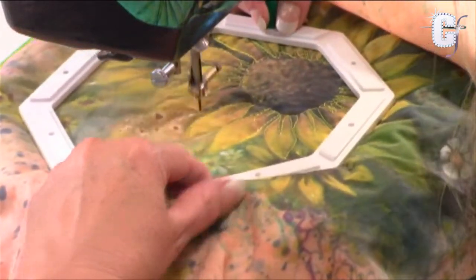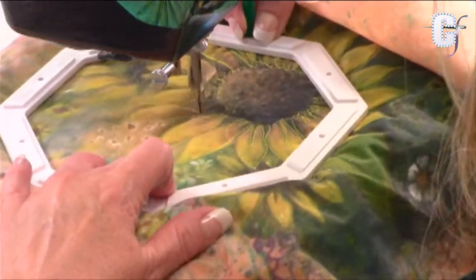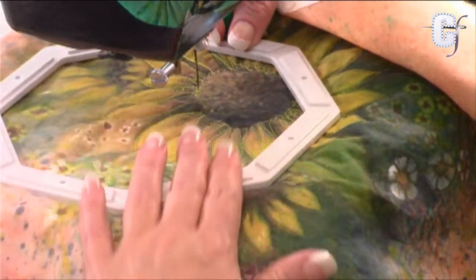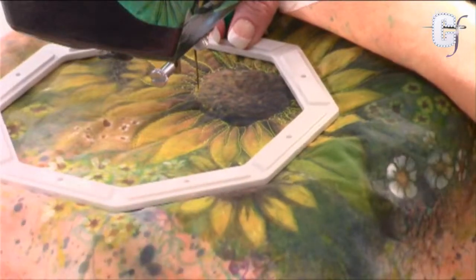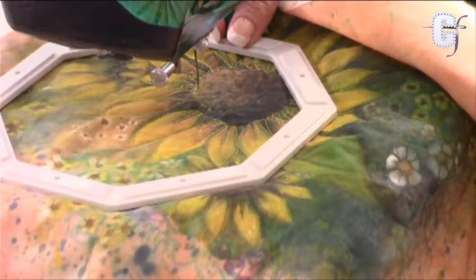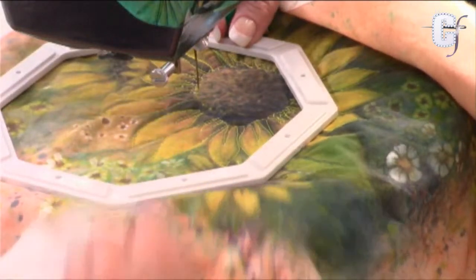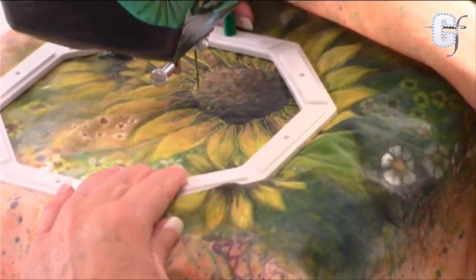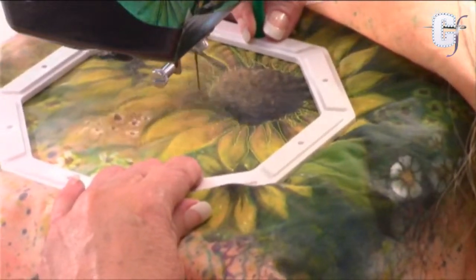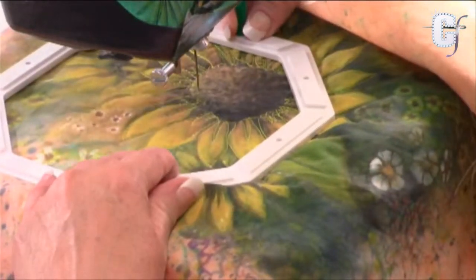And what's really neat about that is if you've ever bought a fabric that had a design kind of like this, and then you couldn't find any fabric in the store to match it, you know that you can ink with the same exact colors that you used and create your complementary fabrics, solids, polka dots, batik appearing types of designs, and also tie-dye if you want to do tie-dye.